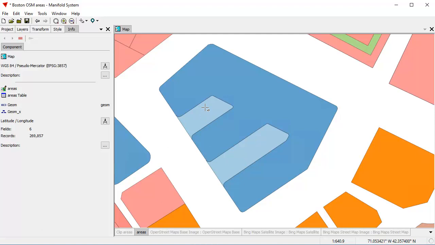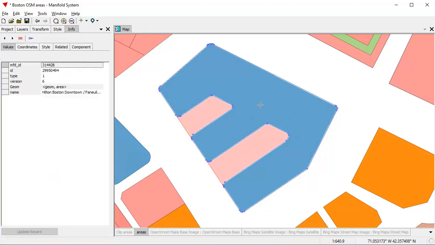Now what I want to do is combine this new area, merge it with the existing blue area, and I want to do that in a way which keeps the attributes for the existing blue area. The way I'll do that is simple. I'll just control-click this to make it the selection, then I'll alt-click that target area. That's the one I want to keep. So we've picked that. That's going to be our dominant area.